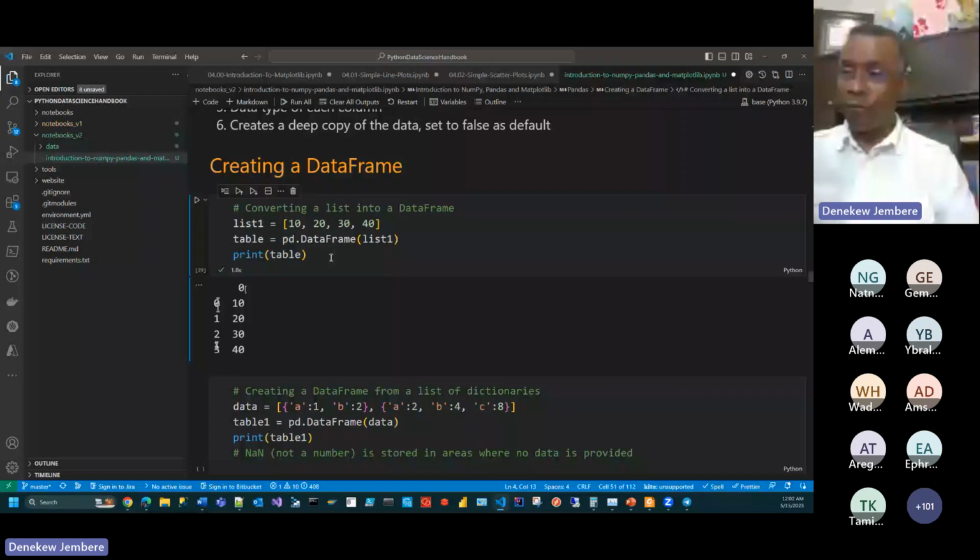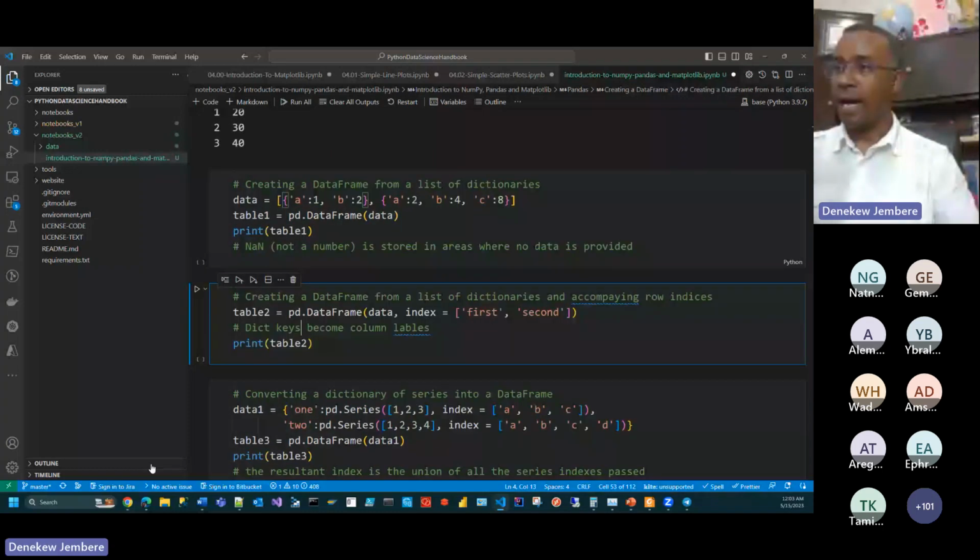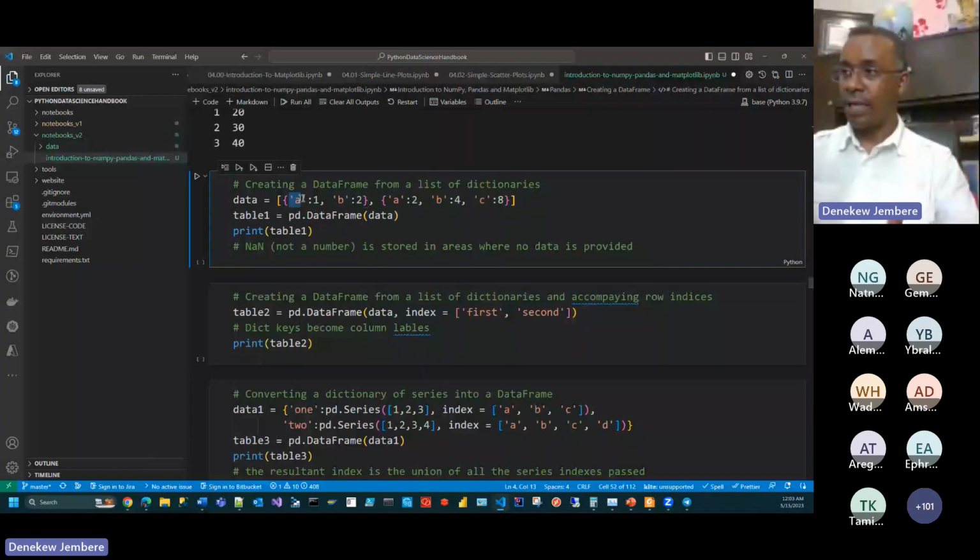But if we provide column labels like this, A and B, and then C, then unlike the previous issue that we experienced, if I run this, you will see A, B, C will be our column labels.